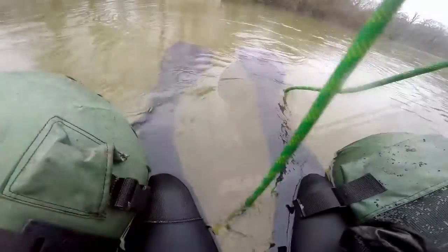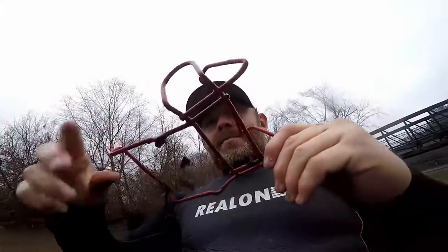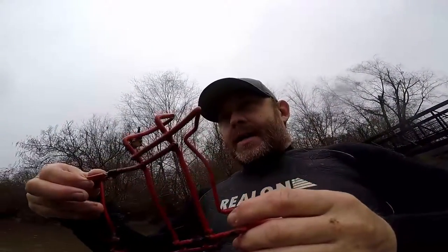I've been paddling around here forever and I think I found something — let's take a look. I'm not sure what it is; it might be a fishing rod holder. You know what, it's something, because I'd hate to get out here in this freezing water and not find anything. I'm actually starting to shiver — I've been out here for a couple hours in the water in winter in a storm. So I may have reached my limit.